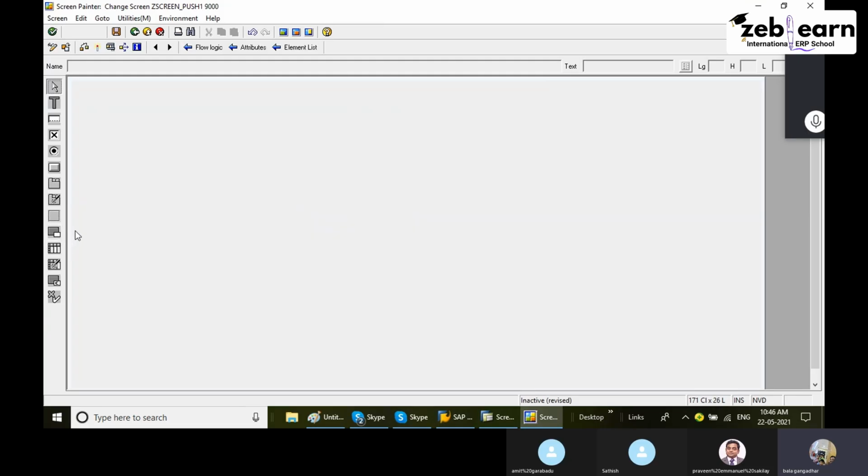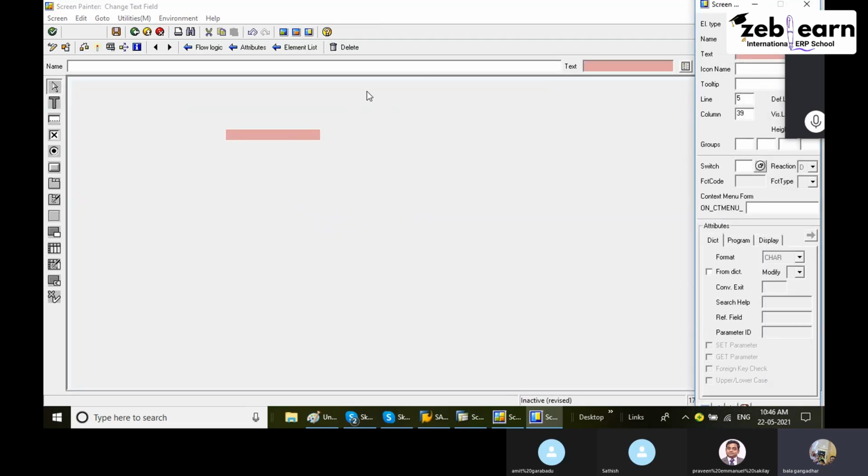Now in this, which one do you want to use? For example, now I need some text. This is the text field. Text means my program, I just have to write it. Just select the text and drop it here. Like this, you can drop it. Put the cursor on the left. You can select it and double click. Then give your own name.